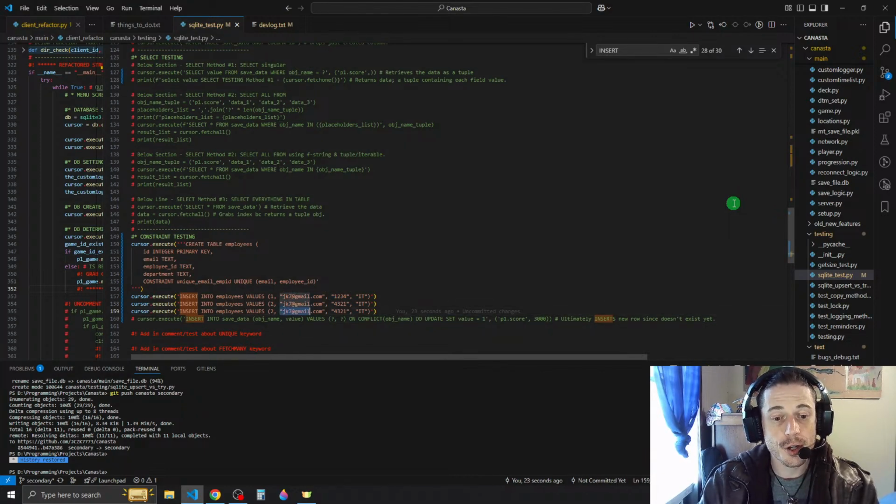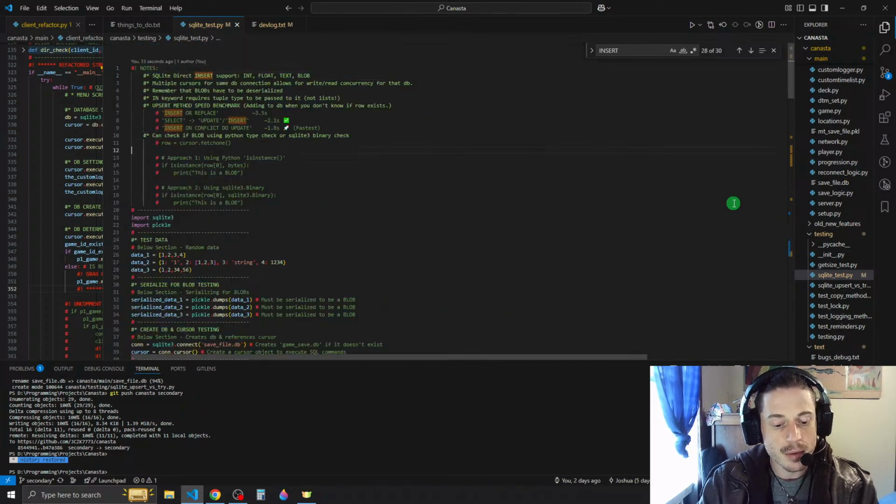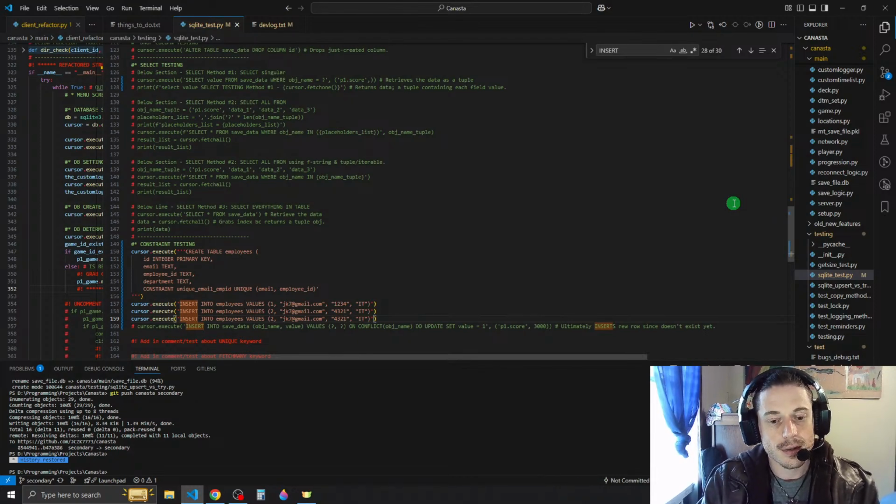But if we make a third one, and in this one we use the same email as the previous, and now we have the same employee ID and email, so they're exactly the same.